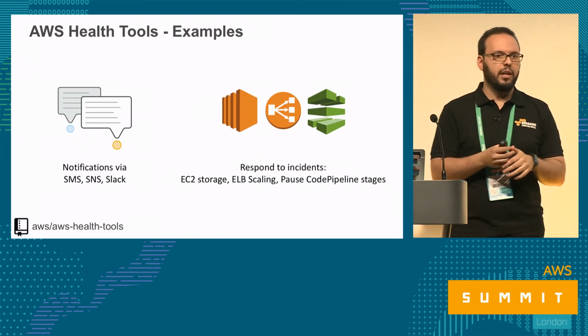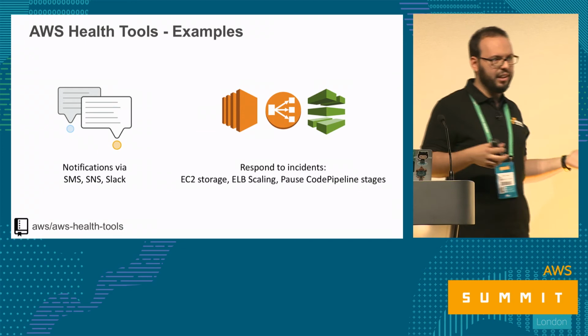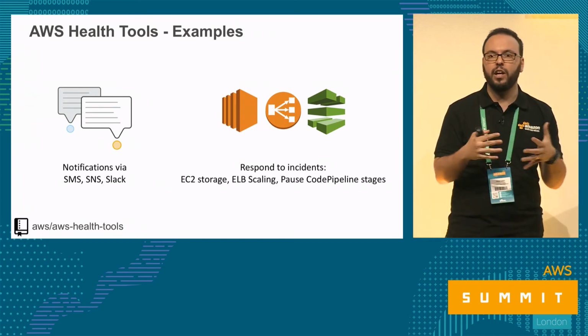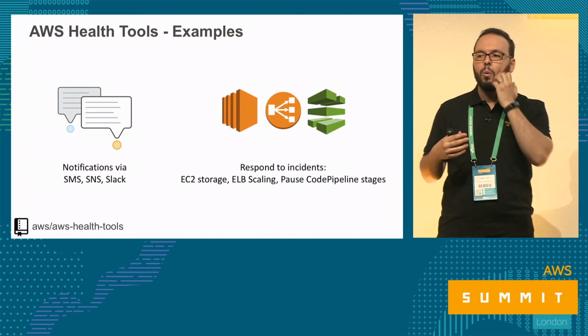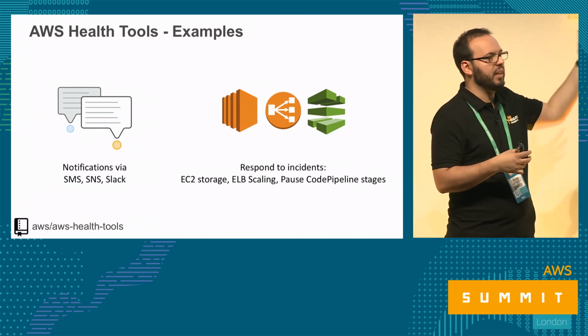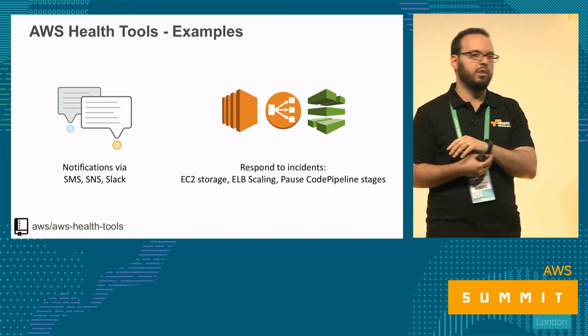A simple example would be, perhaps some of you already use Slack or any other chat tool, ChatOps, where you centralize all the notifications coming from one place. So we are providing you a Slack notification that will hook up any events that come from Health and send them to a particular channel.